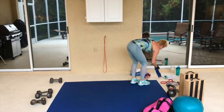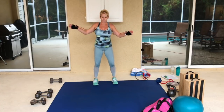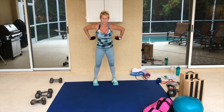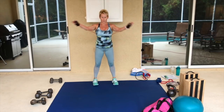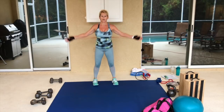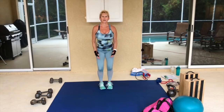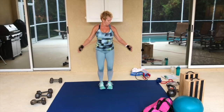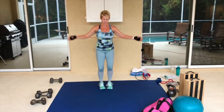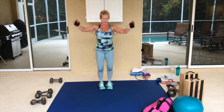Plank down, up. Oh no, chest fly, sorry. So, grab your band. You're gonna come up and down. And if you want it harder, step away from whatever you have the band hooked to. Try not to swing those arms up.